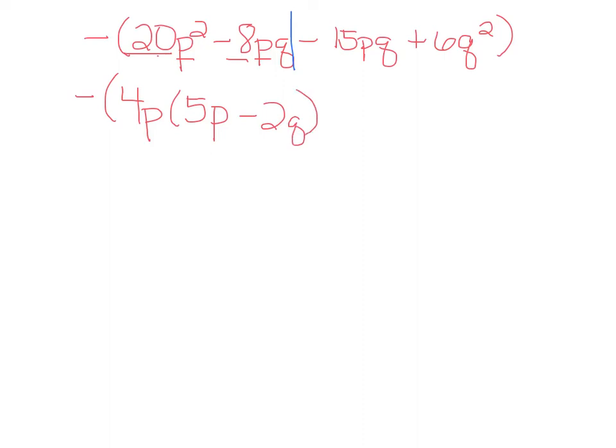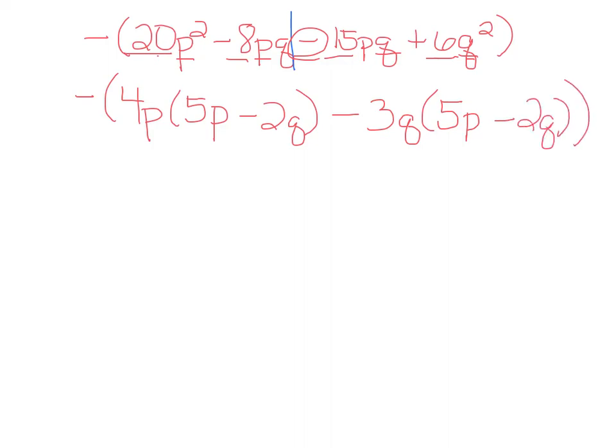Now let's look at the second group. Notice that the first term is negative. This is another good indication that you will need to pull out that negative sign. If we pull out the negative sign, I also see that 3 will divide both 15 and 6, and I see that they both have a q in common. This would leave me with positive 5p minus 2q. Again, notice that we have the same expression in our parentheses. This is what we have to have in order for the grouping method to work.